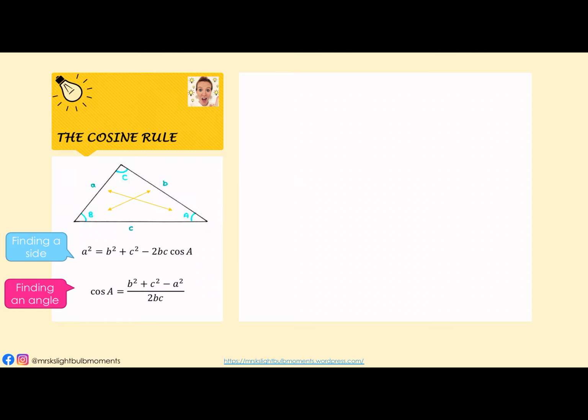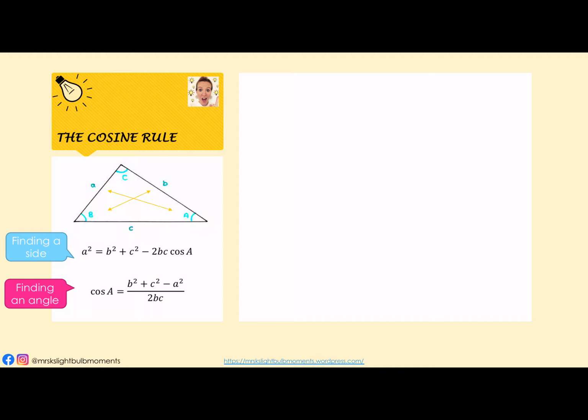Super. Okay, let's look at our final rule today. We are storming through this, I hope you're keeping up. There's some tricky rules here, and again, I'm not giving background into them. There's lots of proofs you can do if you're aiming for those top grades. You might want to look at some proofs. I don't know whether your school signs up for Hegarty Maths, but they've got some quite good videos and little quizzes on the proofs, which are quite useful to learn.